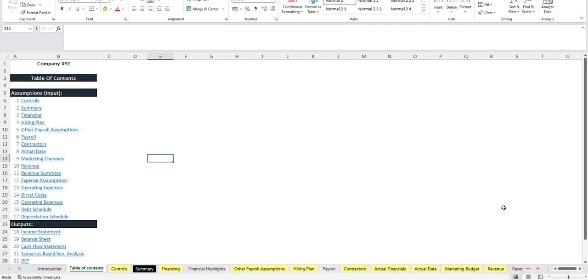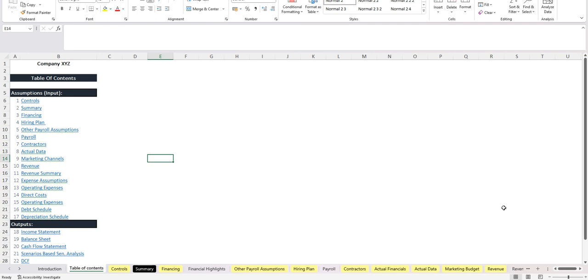So the way that I build the financial models is not just about having a P&L or a cash flow or a balance sheet, okay? It is more like a tool that you can use along the way, where you plug in your new assumptions once you validate a new product, a new service, and you run the numbers again to see where you're getting, okay? So there are many tabs here, okay?